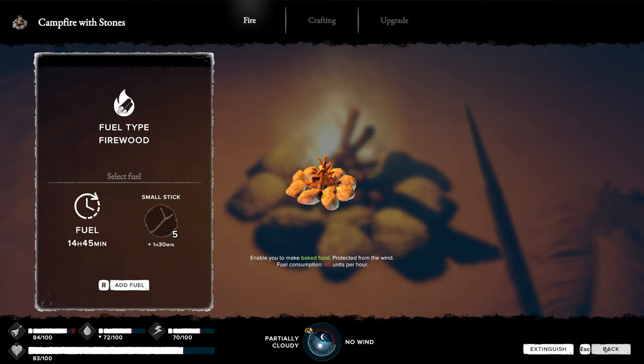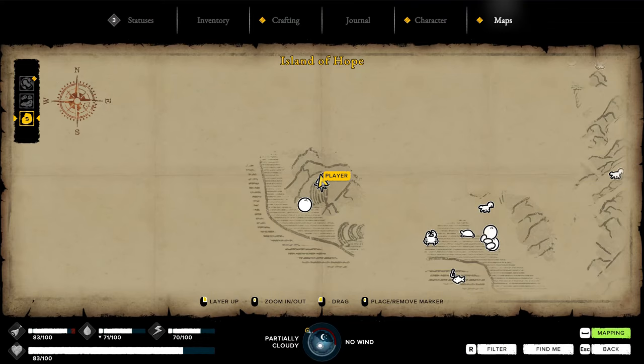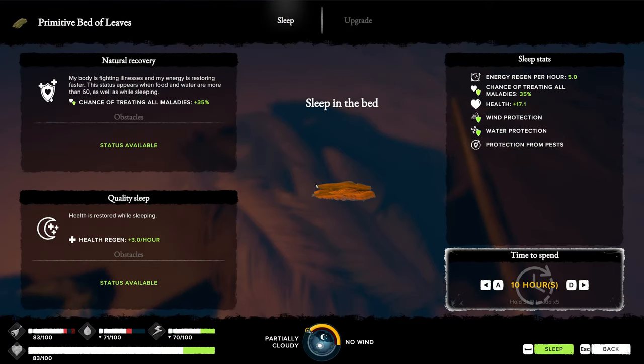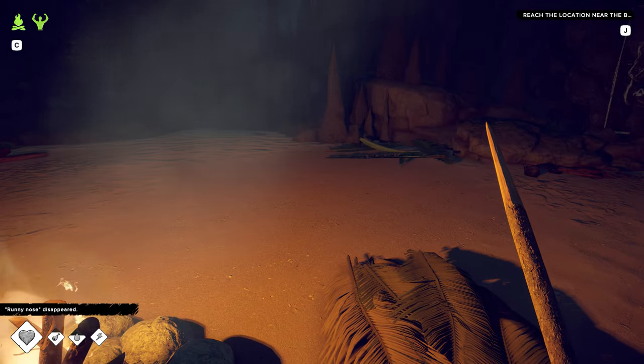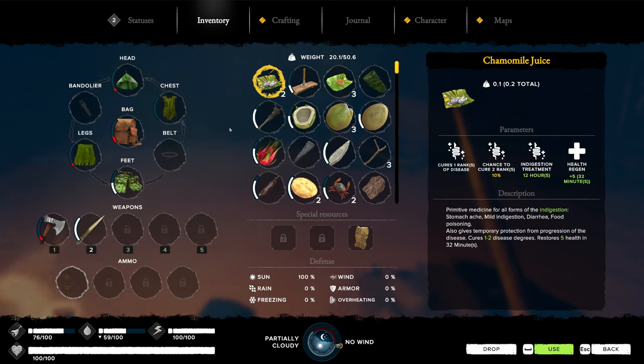We got 14 hours here. Tell you what, let's just go ahead and add quite a bit. What time of day is it? It's almost night. Perfect. Fantastic. All right, so let's sleep. 10 hours. Hopefully it'll get rid of all of our stuff and we'll be good to go. Are we healed? Oh, fantastic! We are healed, man! Nice, dude, nice!